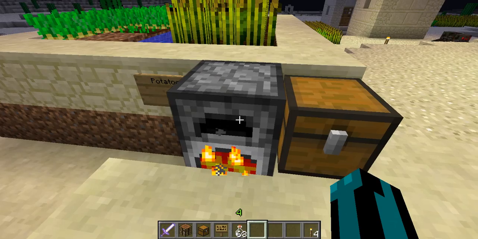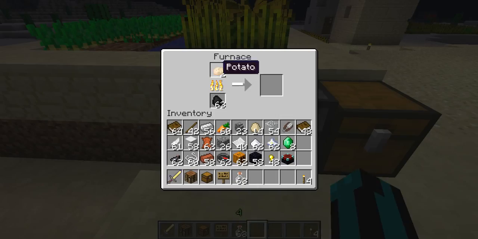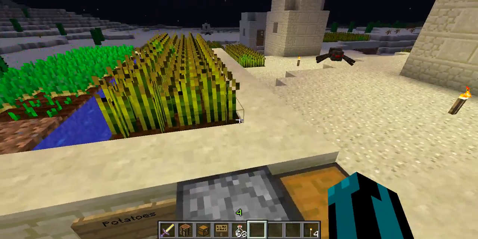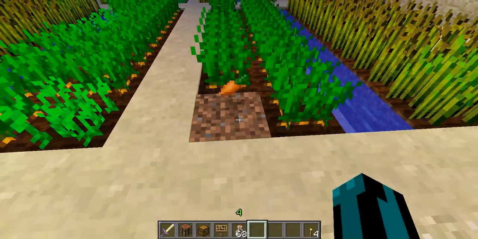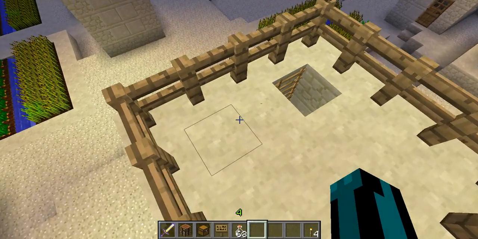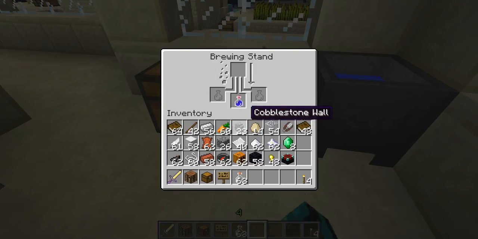But if you cook potatoes, you just smack the tilled ground with the potato, or the carrot, that works for carrots too. They're in the ground, I'll show you those. But if you cook the potatoes, they make baked potatoes, which heal 4, I think. They're pretty good. Let's see, these carrots, see, same thing. But I think it heals 4. I'm not going to take it, I'm just going to leave it there.